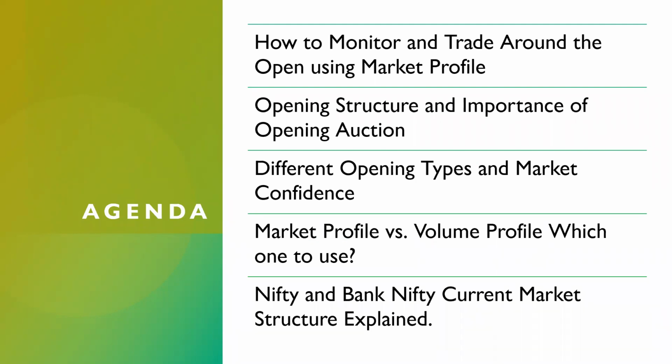And of course, a small discussion on market profile versus volume profile, which one should be used, and the Nifty and Bank Nifty current market structure explained. Since a lot of interesting things are happening in the Nifty and Bank Nifty current market structure, I'm going to kickstart with the current structure, to give a fair idea of what happened in Nifty and how the top itself formed in Nifty. That is what I'm going to explain.